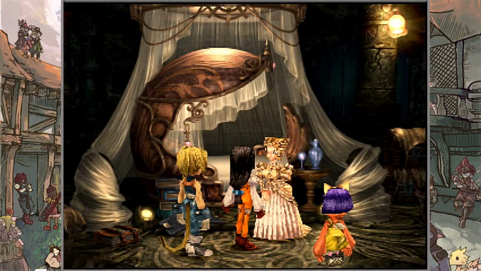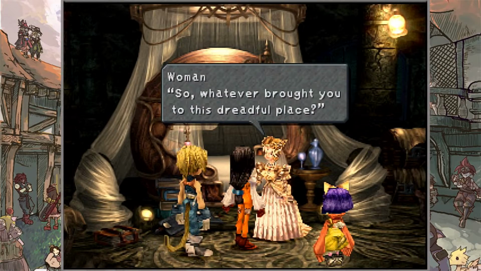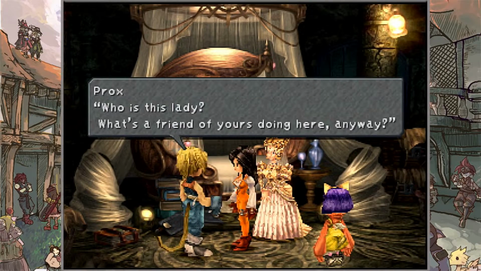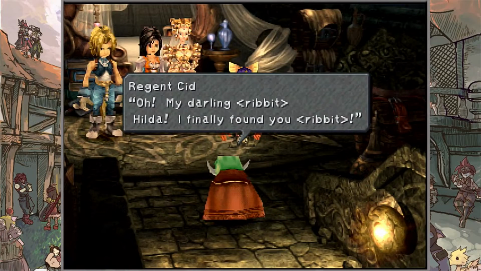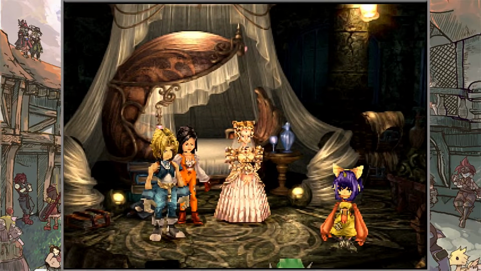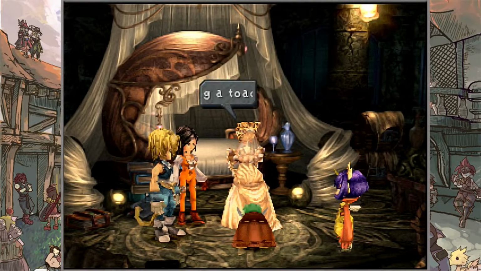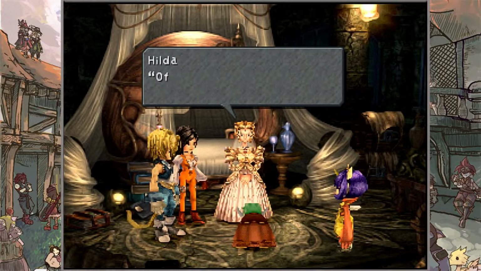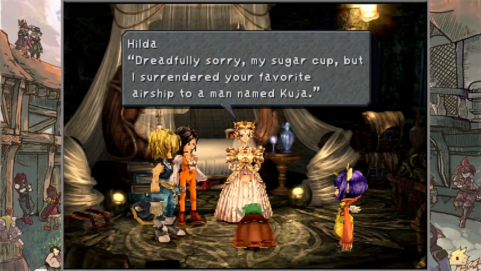But, oh, how long has it been? I haven't seen your Highness for ages, so why look? Why have you grown? So I wonder what Kuja has been doing here with having Hilda trapped in this place. But oh my darling, Hilda, I finally found you. There's Sid. We finally see him after a little while. I know that he was a big help to basically unlock everybody else from the other side of the Desert Palace. But of course, that mustache, it is really you. Yes, it is really Sid.